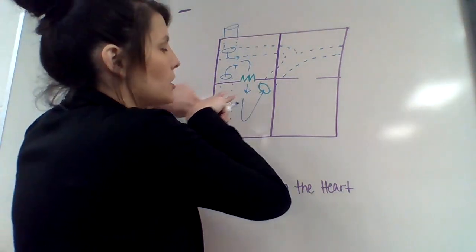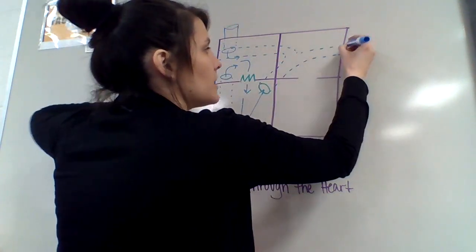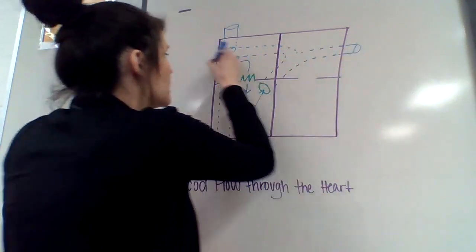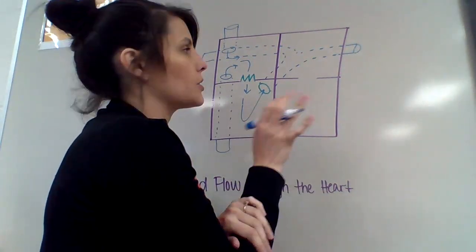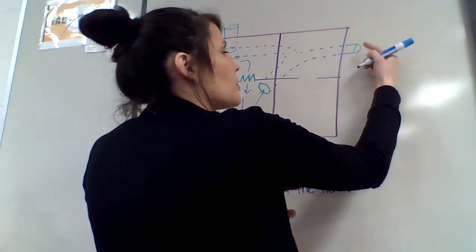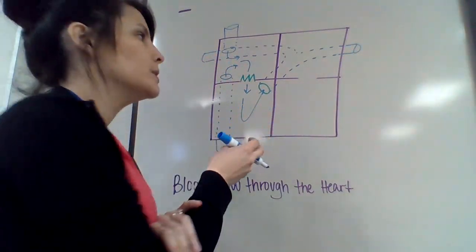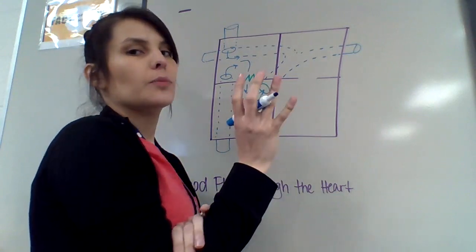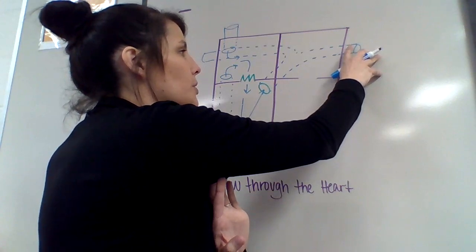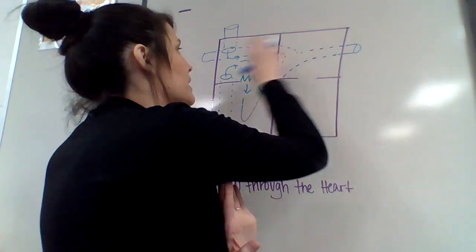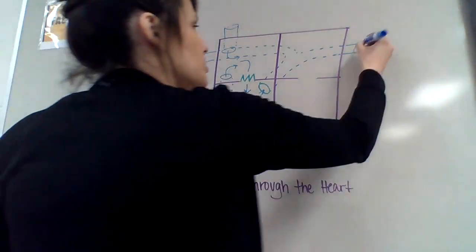So we're going to go back behind the heart. The pulmonary valve is going to come out here, and it's going to branch off to either side. We're going to go to each lung. So you've got a branch going off this way, and you've got a branch going off this way to go to each of the lungs. So then these were our pulmonary arteries, again the only arteries that are blue in our system, that we're going to color blue. They're not really blue, but whatever. Anyways, you would label this one as a left pulmonary artery versus this being a right pulmonary artery, but it's going to go out to the lungs.